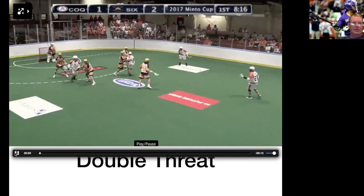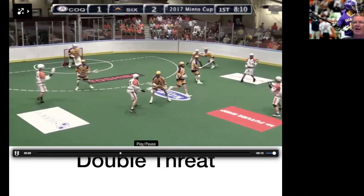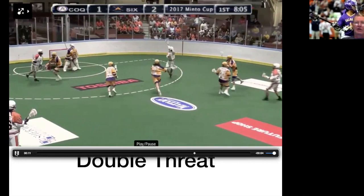His double threat position is a dodging posture. He's selling dodge. He's making defenders back off of him. And when he's in this position, he's such a threat that it opens up his abilities. He's looking to feed. He's looking at the defense. He'll zip it across the floor. When he gets it back, he'll jump right back into his double threat position and wait and wait and wait and then dodge and look and make his passes.